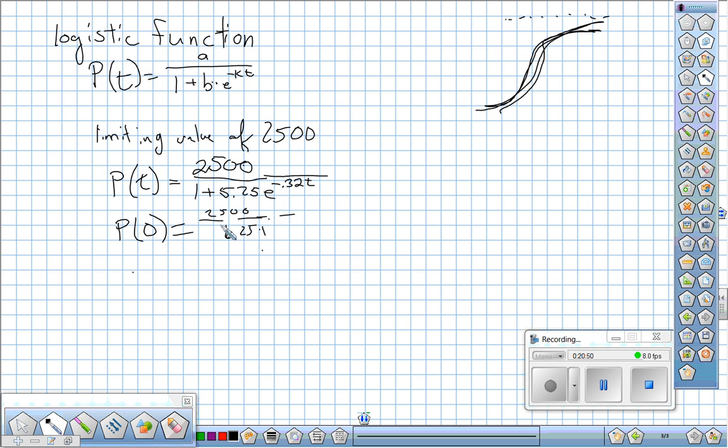I'm being really sloppy here and erasing my work, which I never want you to actually do. And then 2,500 divided by 625 is 400. So it might just ask you for different populations. If it tells you that it's limited by a certain amount, it'll probably hopefully give you those equations, but you should be able to kind of figure those out.